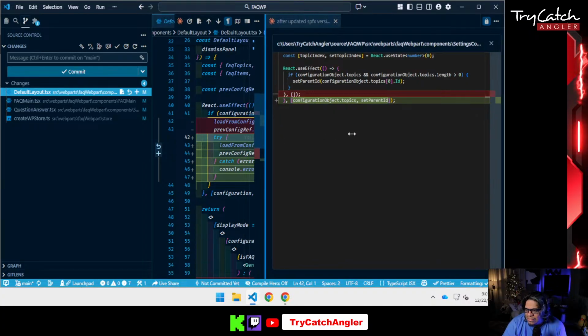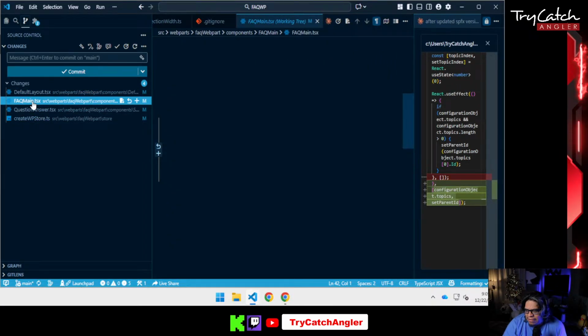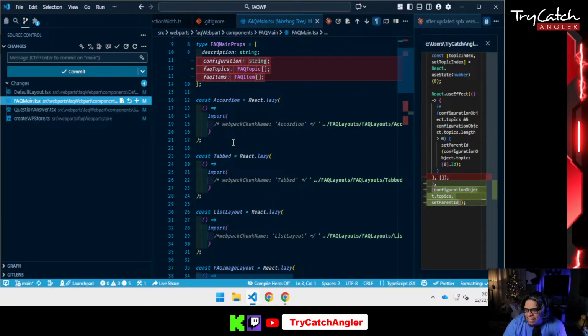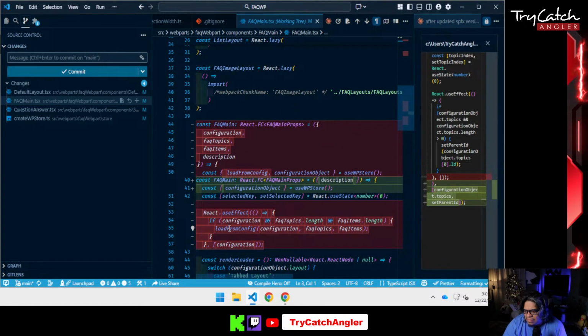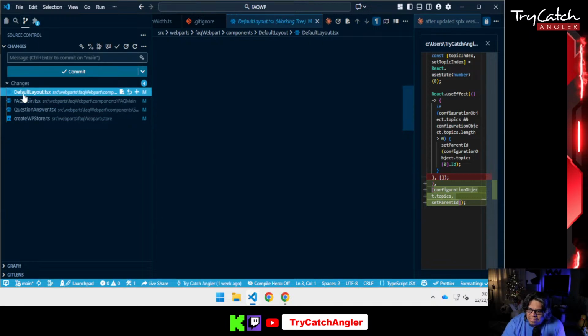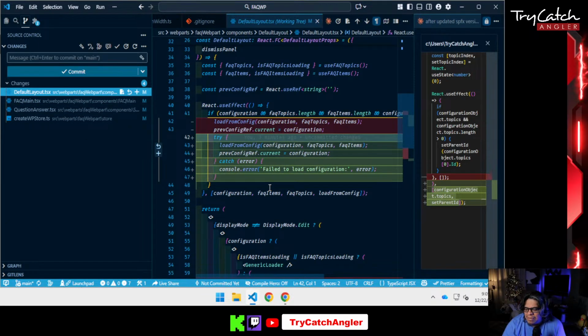What I'm basically trying to say is, if you look at default layout and FAQ main, they both had this configuration set up where it was loading the configuration. And so what it did was consolidate it in default layout, and then it passed them as properties into the components, rather than having it done in both components. It built that parent-child relationship, which I guess I didn't really look at the layout before I did that.